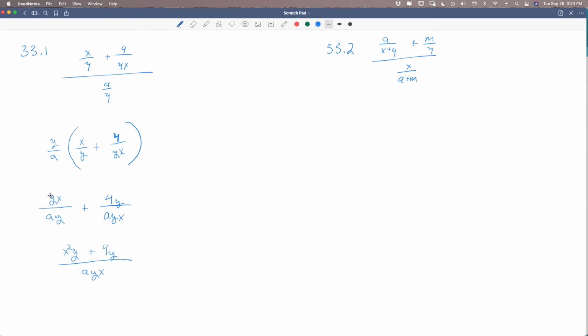Now we could have easily done that up here and made it a little bit simpler. We could have taken the y out here and the y out here, and then we would have just multiplied it by the x. But you don't have to do that. You're going to factor it out eventually. It would probably have been easier to multiply had we done it sooner, but it's just as easy to take it out here. You just have to remember to take it out of each term once you get to the bottom. So our answer is going to end up being x squared plus 4 over ax, because we were able to factor the y out of each term.